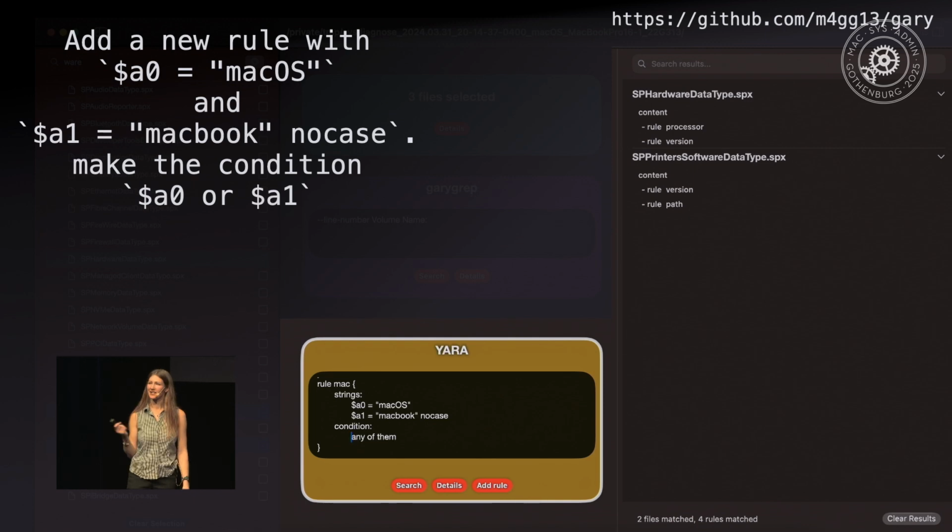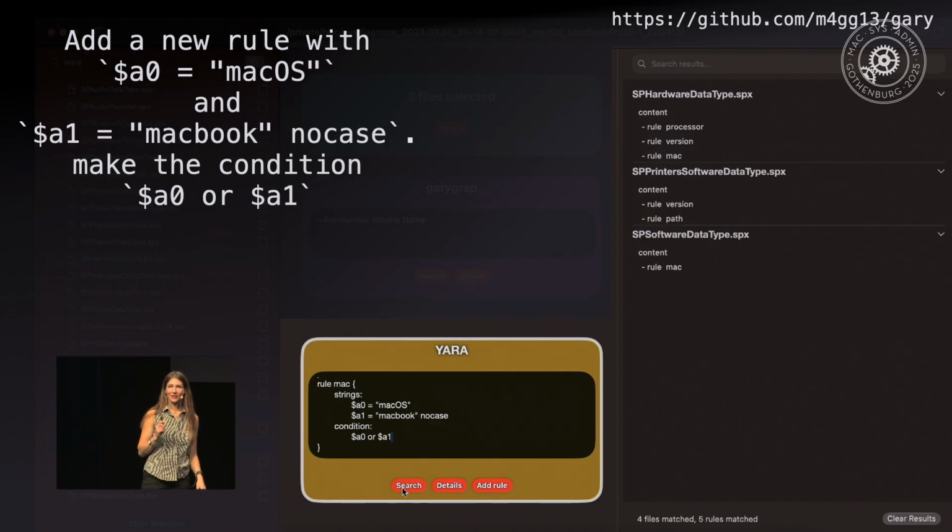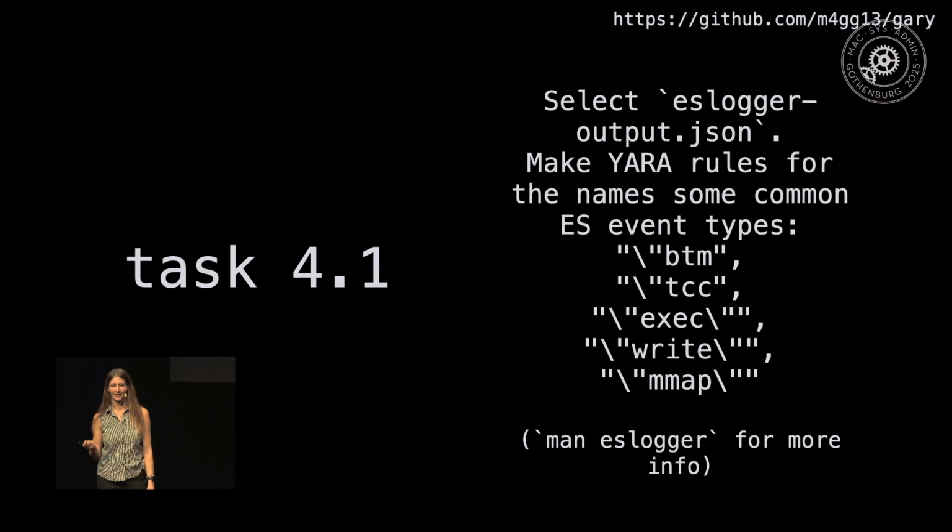You can use any type of identifier, by the way. After the $, you can use words, or they can have numbers in them. I think it just cannot be only numbers. And then we'll update the condition there to be either one. And we will press search on that and see, oh, OK, interesting. We've got all 3 files matching again. They all have either macOS or MacBook. So we're getting progressively more complicated here.